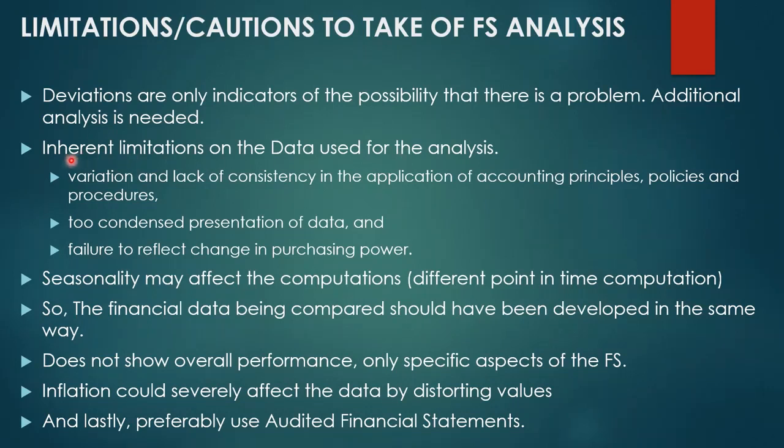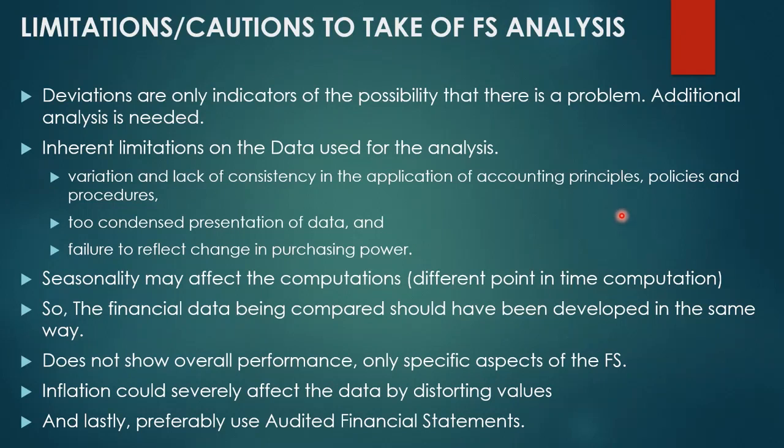Now, second is inherent limitations on the data used for the analysis. So, basically, yung mga data na ginamit natin sa pag-compute ng ratio for the analysis, hindi yan sila perfect. May mga limitations rin sila. First is variation and lack of consistency with the application of accounting policies and principles, policies, and procedures.